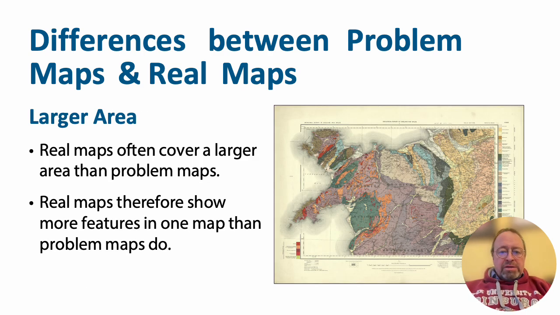One of the other aspects that's more complicated is the fact that a lot of real maps cover quite large areas. So here, for example, is an example with the Isle of Anglesey and North Wales, parts of northwest England here as well. So this is a pretty big area. Most of the maps you've been working with just cover a few kilometres. This one is probably over 100 kilometres. So potentially, that means that they are more complicated because they have lots of different features on them, and there are different things that are interacting with one another that make it more difficult to interpret.